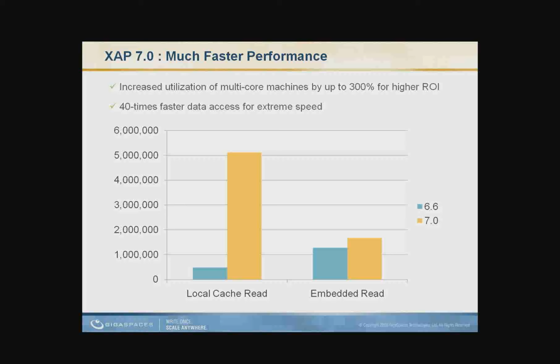As you can see from the numbers, we got a fairly impressive improvement in 7.0. The main reason is because we were able to develop a lock-free data model, which I think is very unique. And as you can see, it's a 300% improvement that basically gives you the ability to run your application more effectively on this platform. So if you compare that to the previous release, you can see that as a fairly dramatic improvement on how we do local cache.